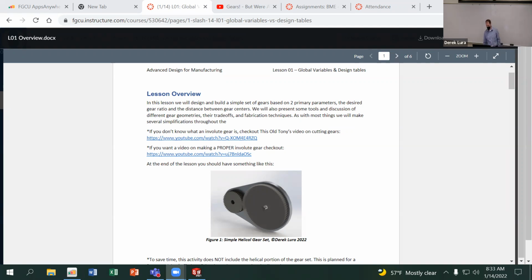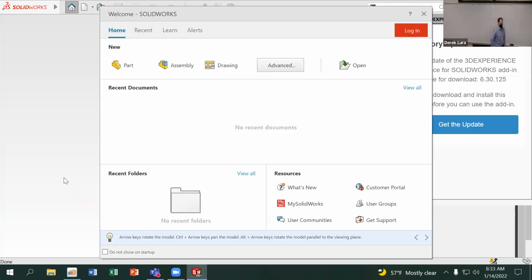If you haven't already, go ahead and open up SolidWorks. And we're going to go through this step by step with the kind of easiest basis for where you might want to do something like this. And we'll get a little bit more complex as we go through the process. Does that make sense, everybody? We're a pretty small group. So, discussion and talking about where you might want to use this stuff.